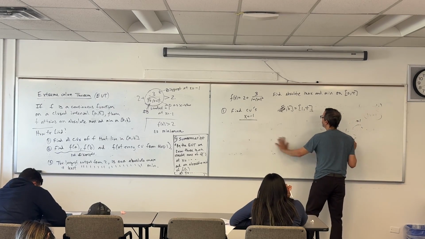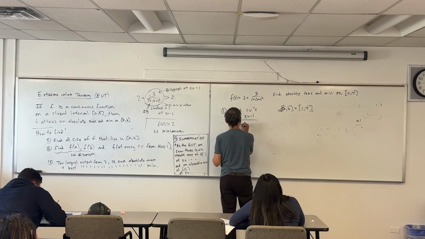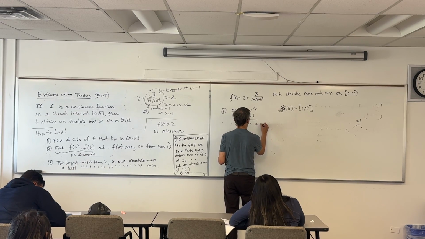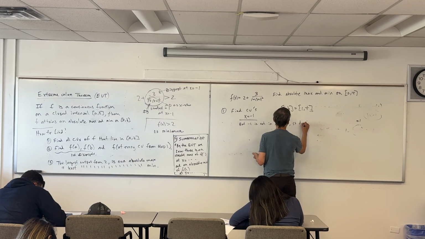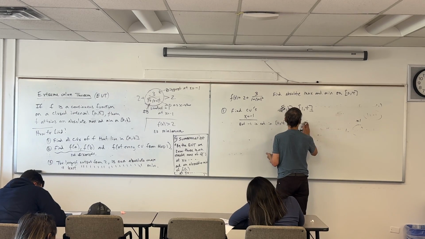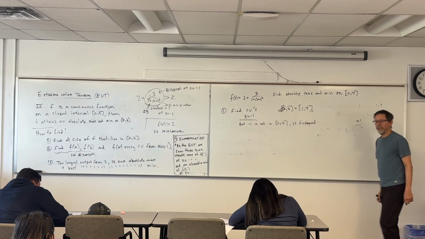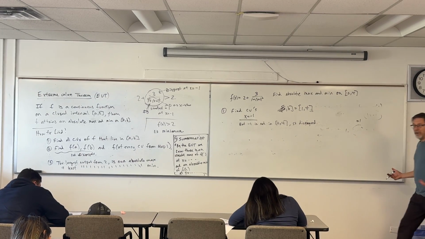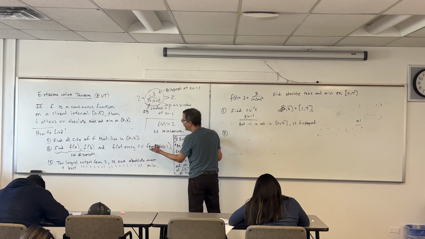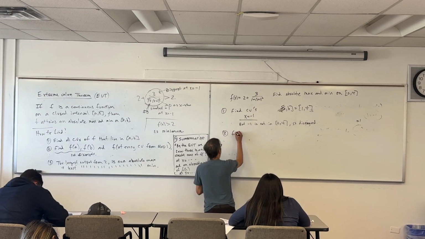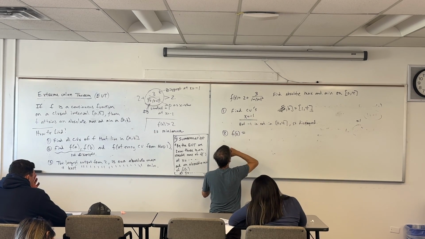We come to our problem. Step 1, find the CVs, but I'm going to write here that -1 is not in [0, 4], so disregard. We still have to find it to make sure and to prove to our reader that we know what's happening. So step 2 is find f of 0, the left endpoint. What's f of 0?